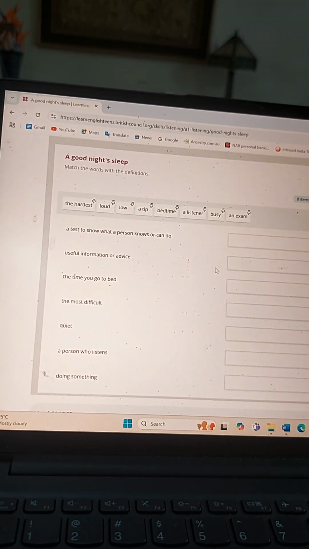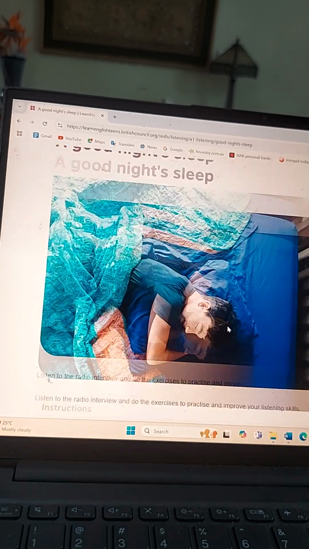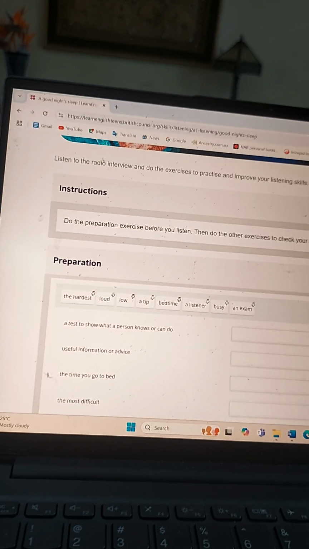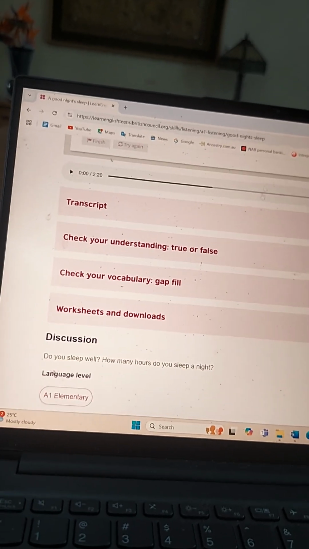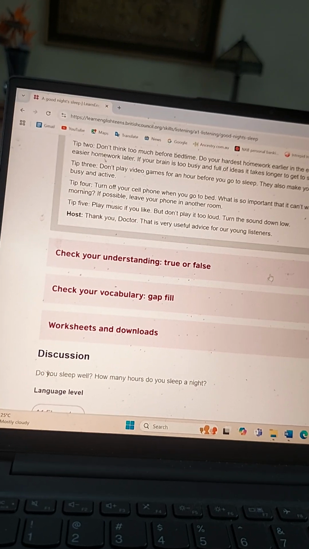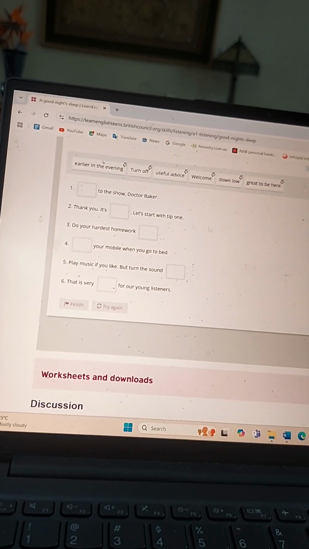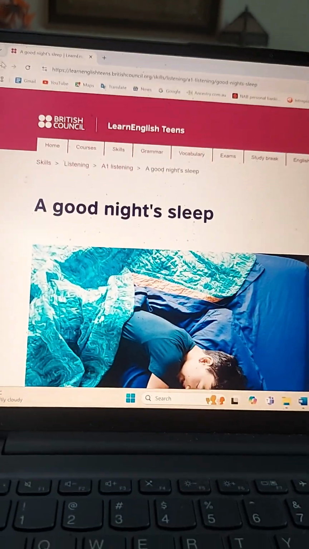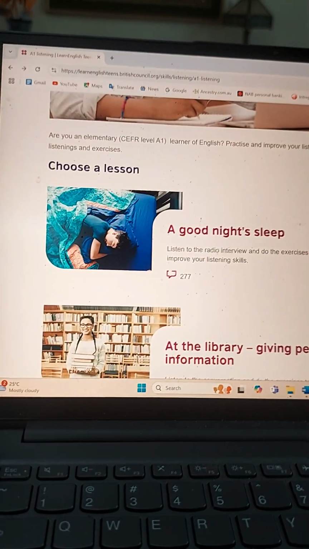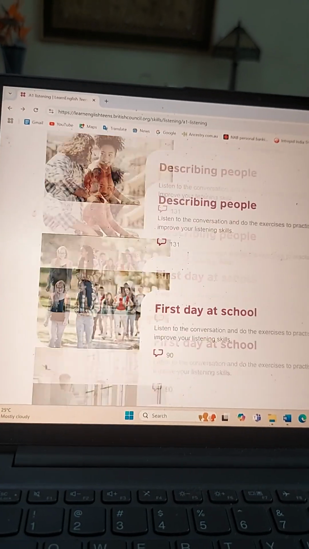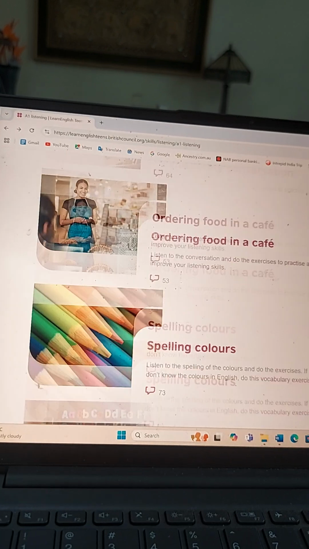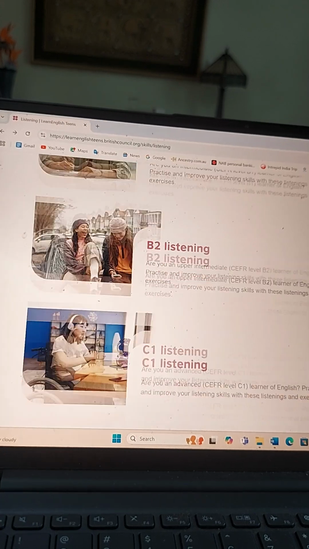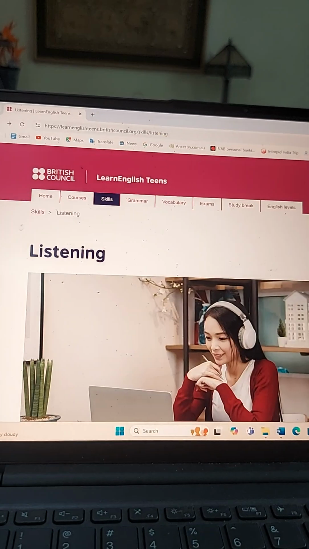Again, you just click on the various sections where you match the words, different exercises. You get the transcript, you get another true and false, check your vocabulary, and then the worksheets and downloads. So there's lots of options to keep the students busy and providing them with lots of activities to do that complement what it is that they're learning.